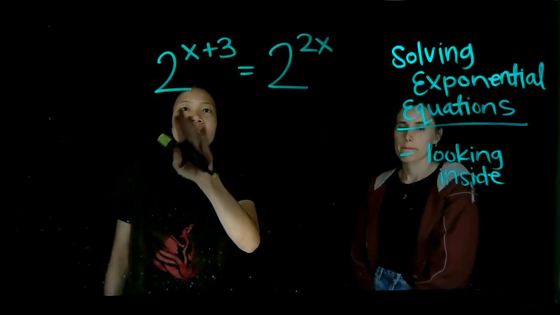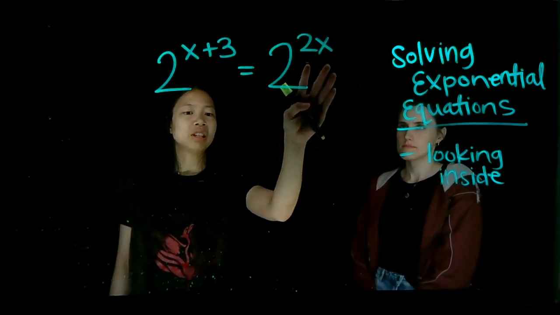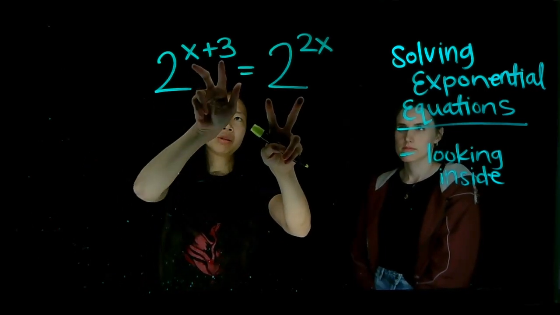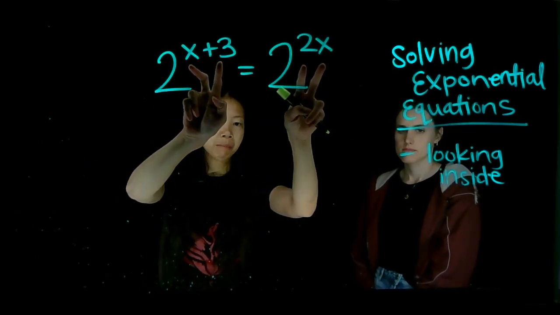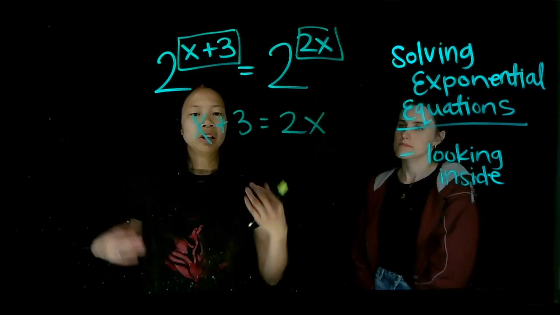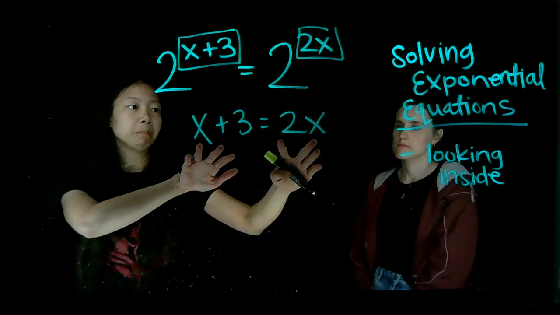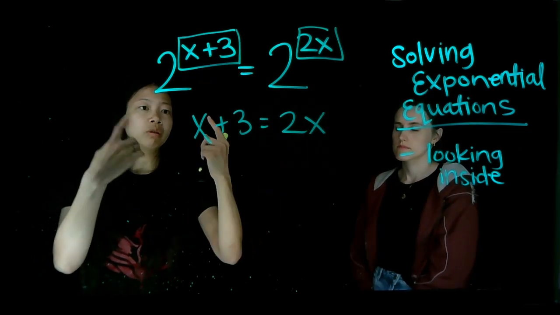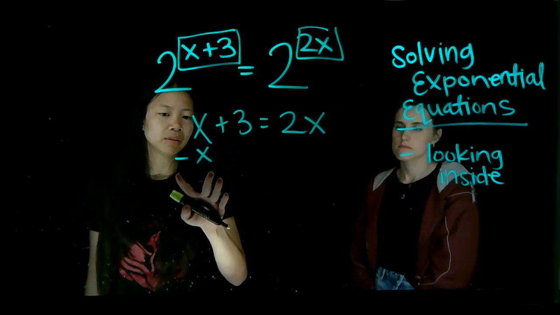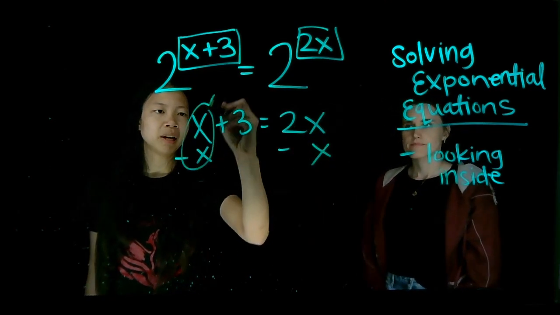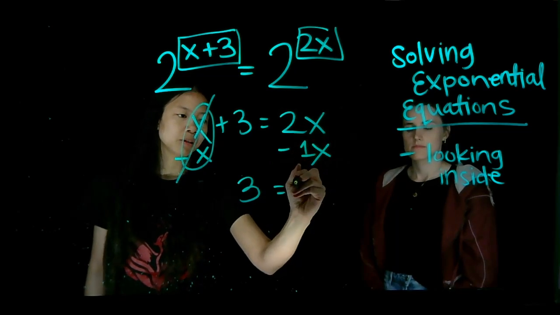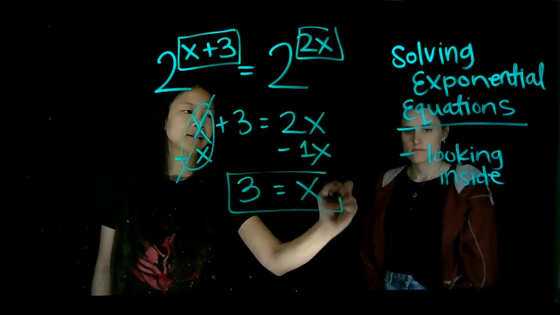All right, we got 2 to the x plus 3 equals 2 to the 2x. Notice that both the bases are the same, so I know that 2 raised to whatever power has to equal 2 raised to the same power, so I can look inside my exponents and just set my exponents equal to each other. Looks like I got an equation where the variable is on both sides, so we want to remember our first step is to move our x's together. So I'm going to move my x over here to the other side. This makes a zero pair. Remember that. And 3 equals 2x minus 1x, which is the same as just 1x or x. So I know that x equals 3.